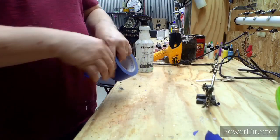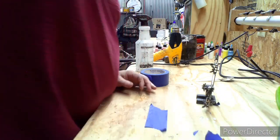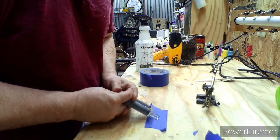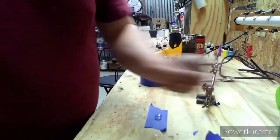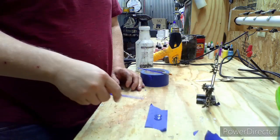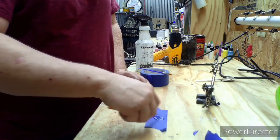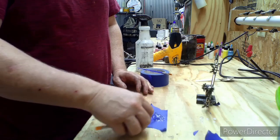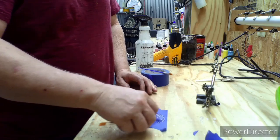All right, I'm going to use the tape. I've got a little bit of DEVCON 30-minute epoxy left over — more than enough to do what I'm going to do. That's probably just way too much — it's overkill there. I prefer to mix on the tape versus the table, because I can control more of what I need — except this time I kind of put too much. This is what I'll do when I'm doing lures.